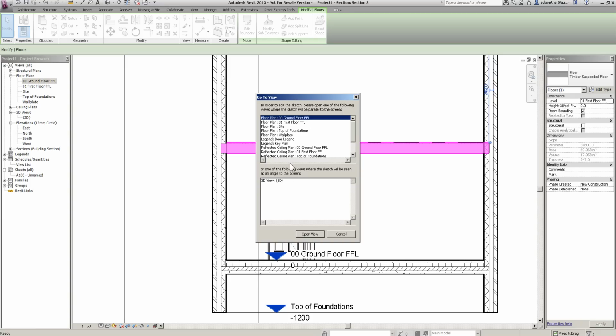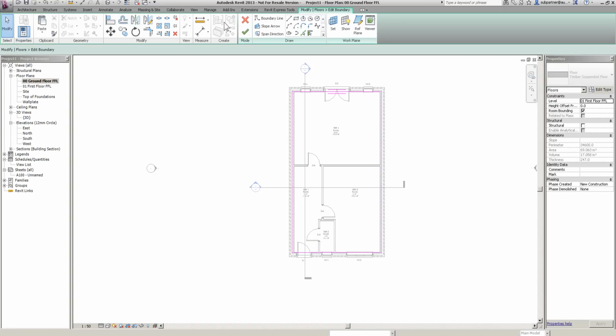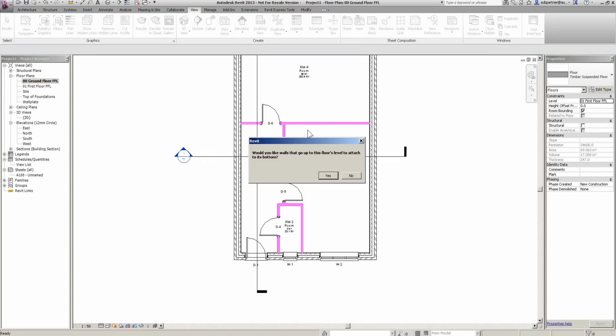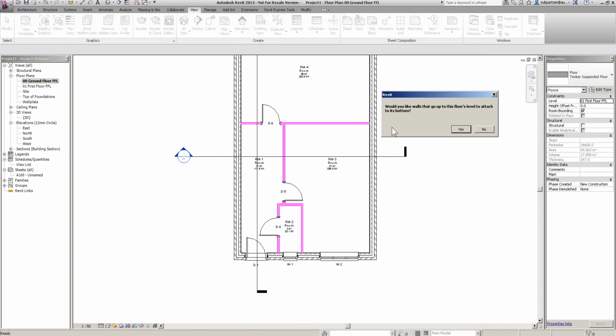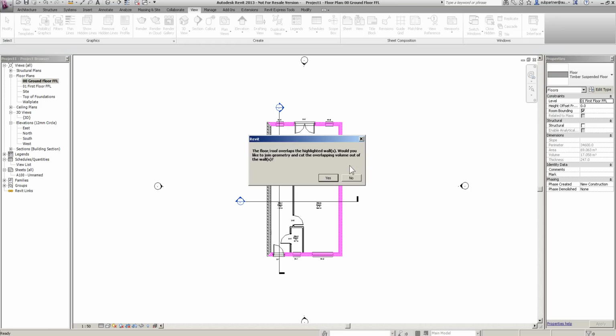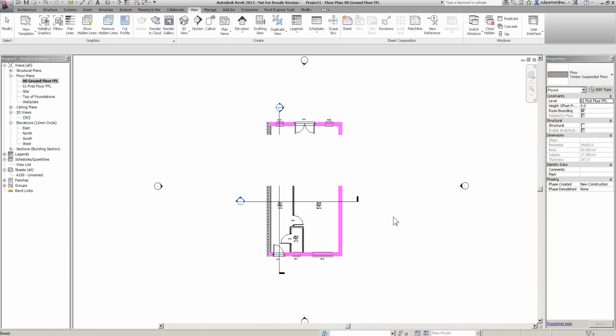For the purpose of this, it does not matter what floor plan I'm in. Okay, so I'm just going to go open view, and then straight away I'm going to click my green tick. Now what it's going to do, it's going to say, right, these walls here, at the minute, they go up to your first floor finished floor level, but you've got a floor zone in there. Do you want us to join that information up? Yes, please. And then it will come up with that same information about these walls. No, it's not highlighting this wall because I've already joined that one up manually. But these walls here, it's asking me if I want to join those up.